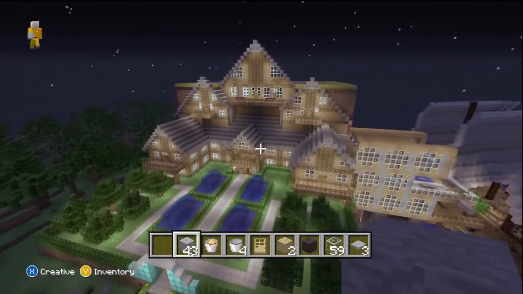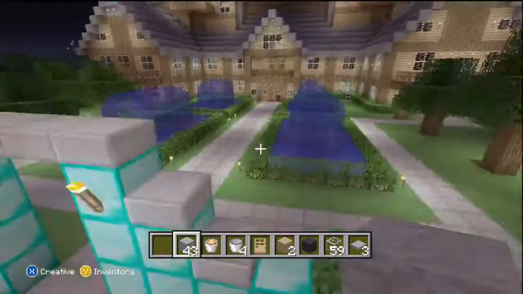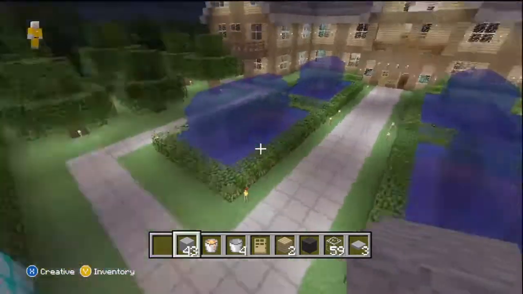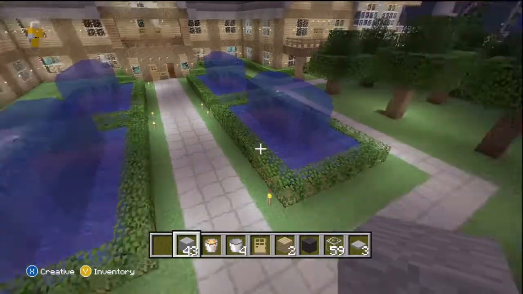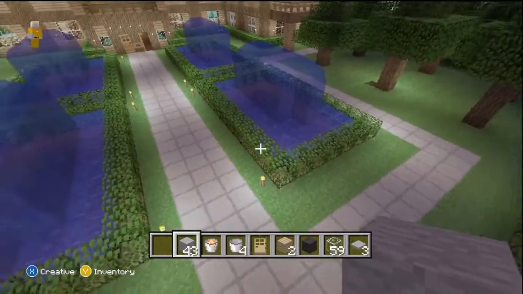The next tip I have is patterns. Now this one might sound silly, but patterns really make your house. When I say patterns, I mean things like symmetry. Like let's say the entrance to your house. Let's say you have a fountain. Instead of just having one fountain, have a pattern of 2 fountains. Put one fountain on one side of your house and one on the other, so it looks nice.